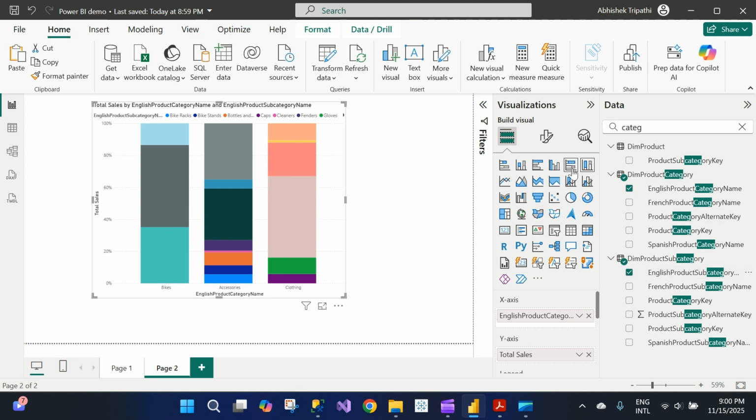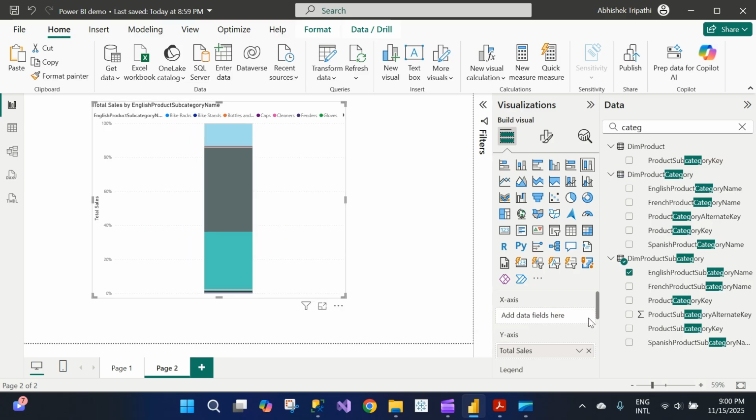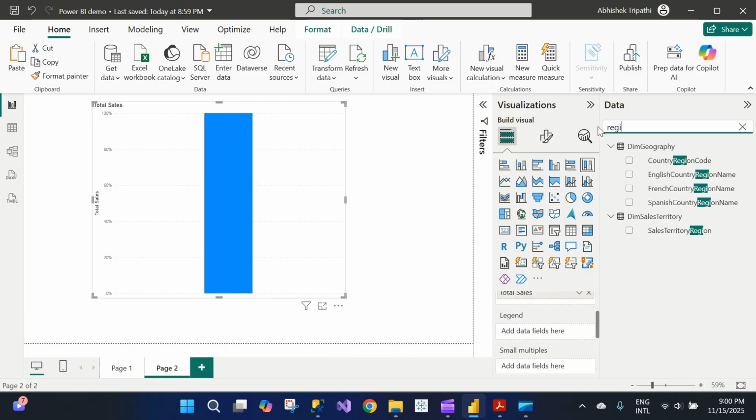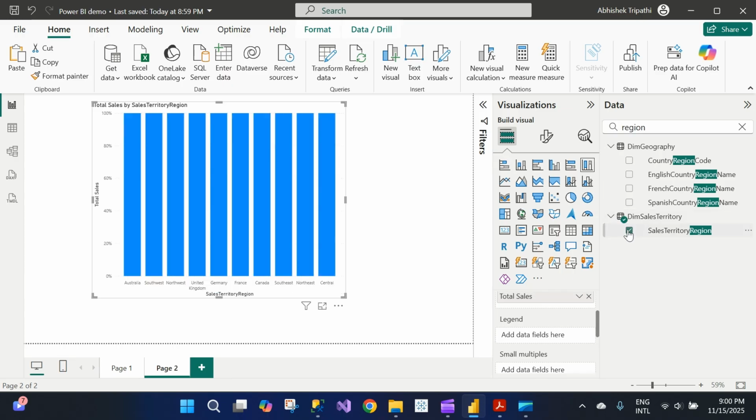So if you see, this is a kind of distribution. Instead of category or subcategory, let's say the region, and we can bring the country.